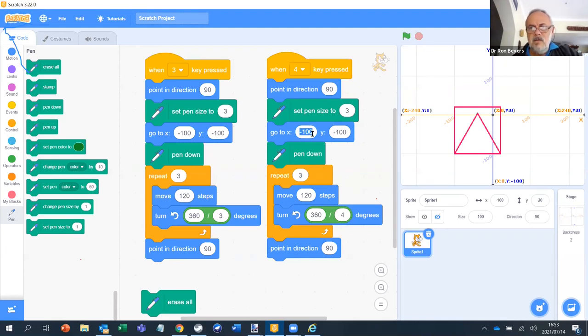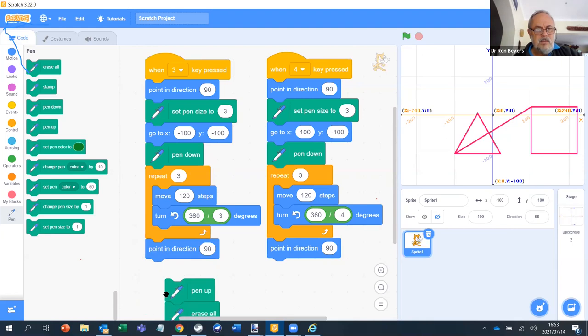And you might want to, let's say for example, put this one in a different position. So you might set that as 100. Let's erase all again. If I press a four, I'm not too concerned about this. Erase all again. Press a four, press a three. You can sort out why it's doing that. Oh, I know why it's doing it, because I need to go to pen up. So when I move, I must put my pen up and then move.